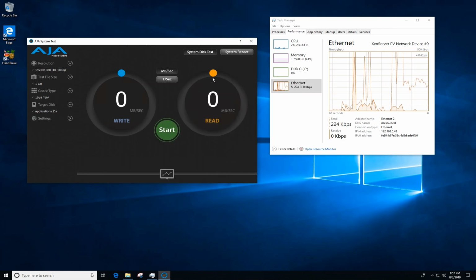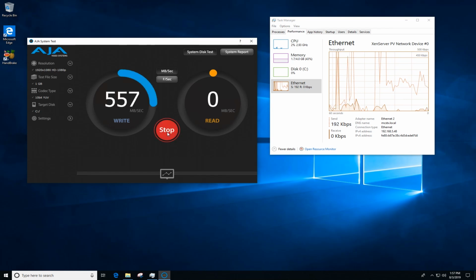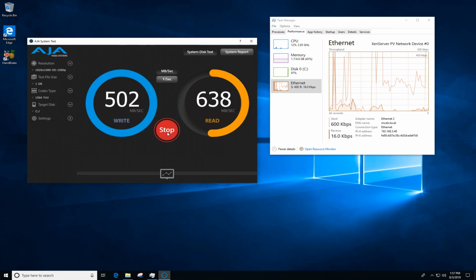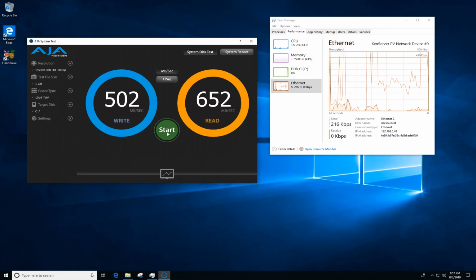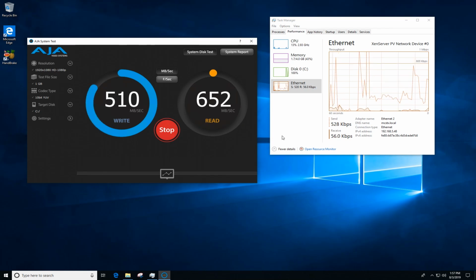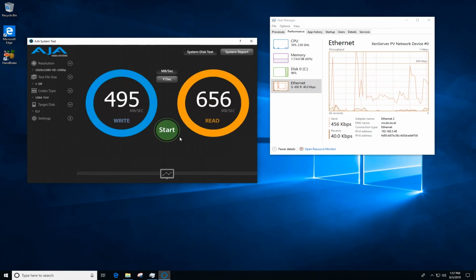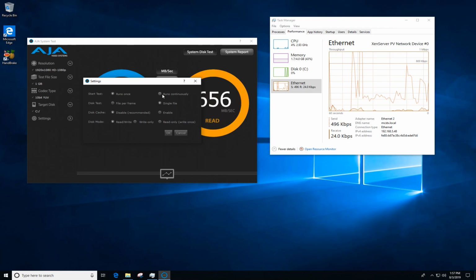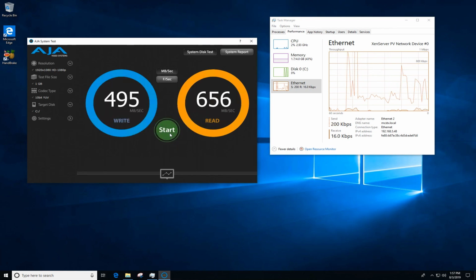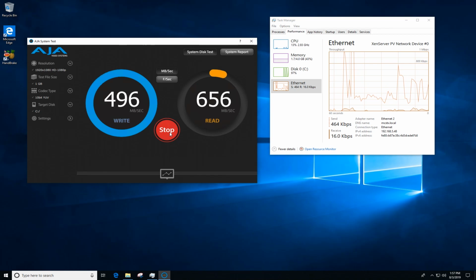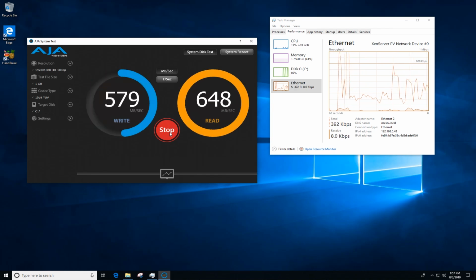All right, since we now have our system booting off the NFS disk, let's test it with AJA and see how much better speeds we're getting. Let's start it. Boom, baby. Yeah, I'd say that's quite a bit faster. Wouldn't you? Let's do one more test. It doesn't even have time to register the Ethernet connection. So I'm going to come over here to settings and let it run continuously. Go ahead and click on start and let that run for a minute or two, and then observe the Ethernet throughput.